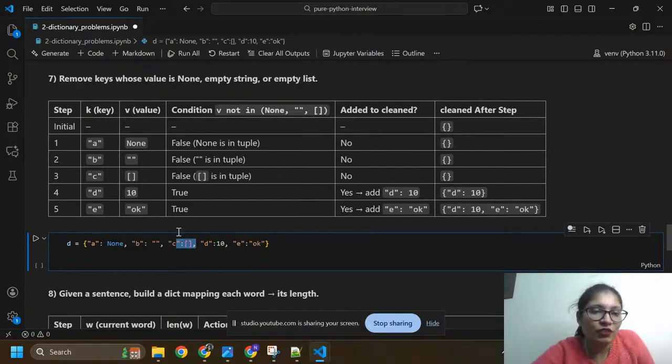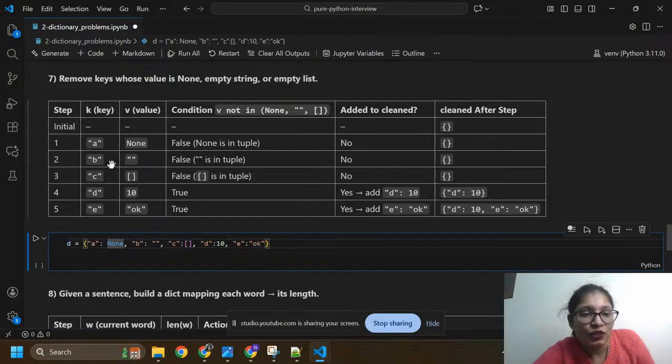Here you can see I took key equals to a, and its value is none. False, none is in tuple. So here we don't need this because it has a none value. We need to remove this. So this step, this dictionary is empty. We just need the clean step without none or empty list.